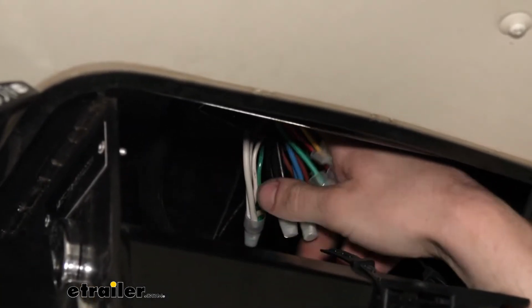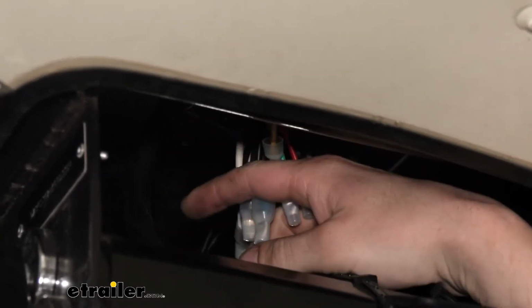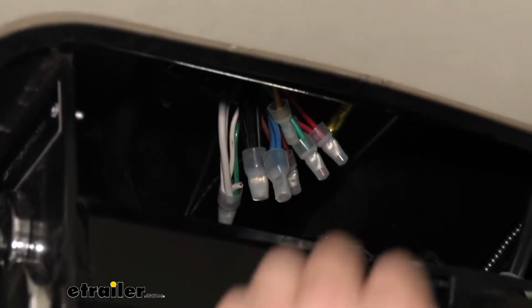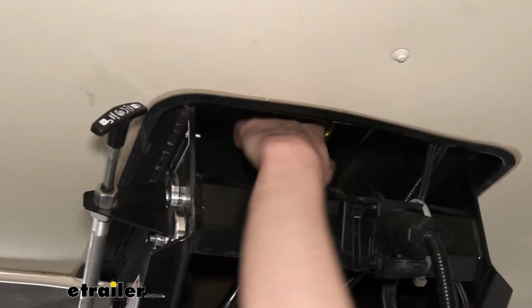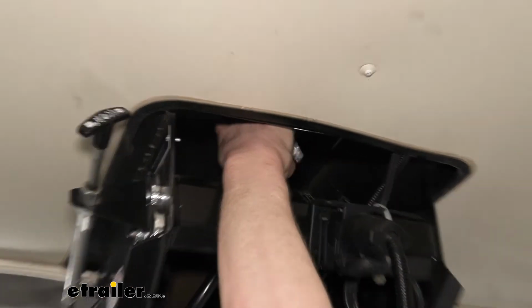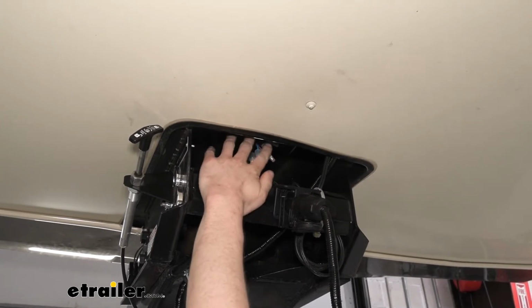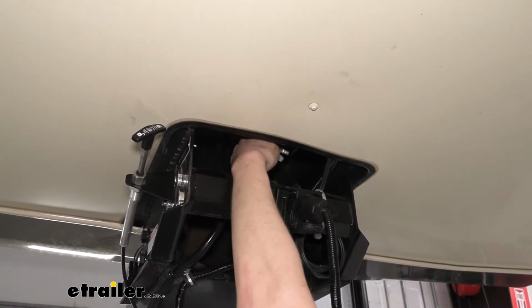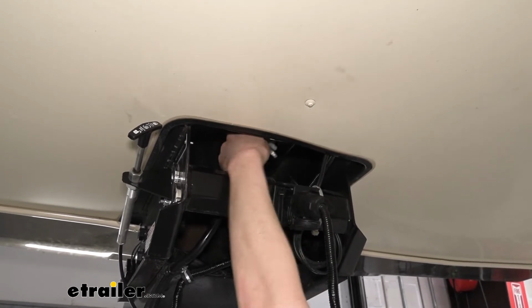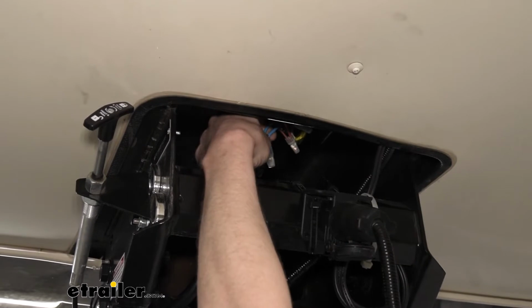All the wires that are right here, this is the 7-way connector, so these are the wires at the front you'd plug into your truck, and then everything coming out this side is what's going to our trailer. So when you pull this down, one of the first things I usually look for, because the wires here at the junction box tend to follow standard wire colorings most of the time, is the blue wire, because the blue wire is often your brake controller output.